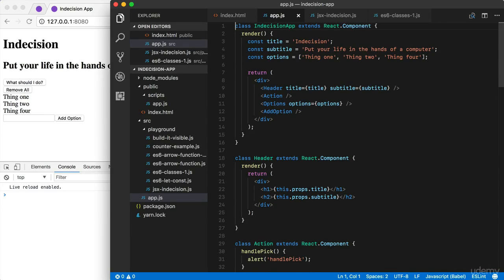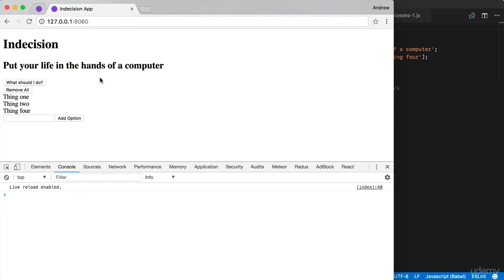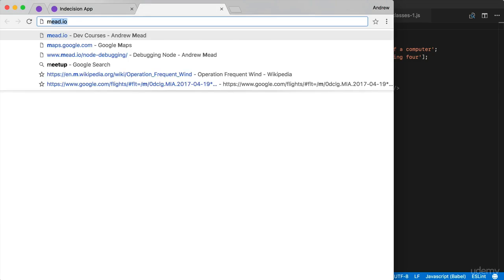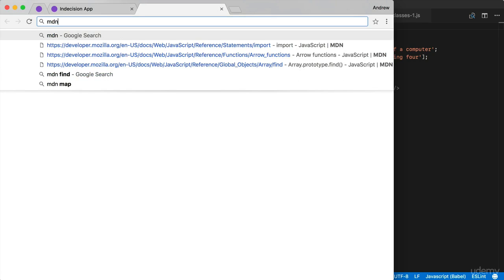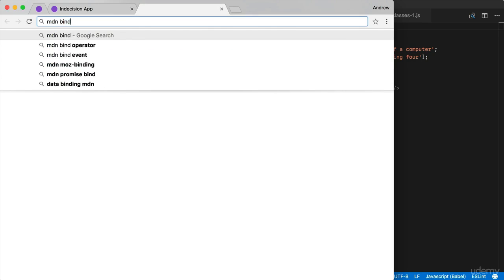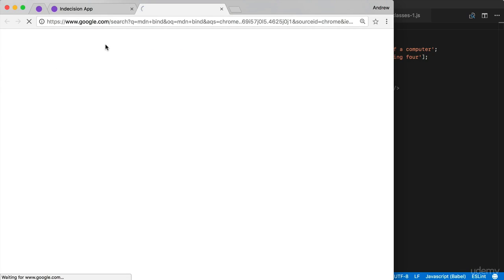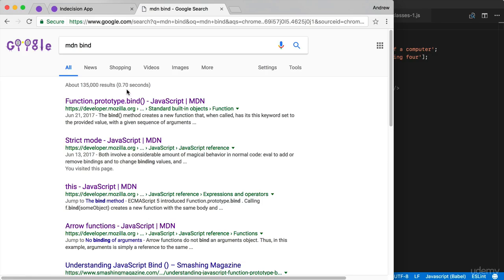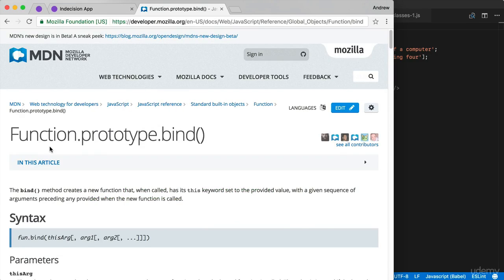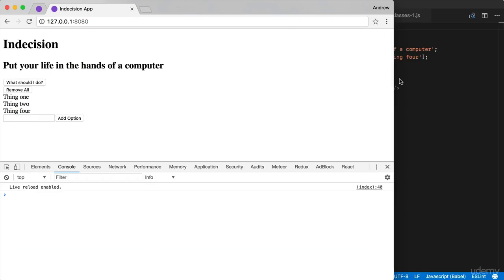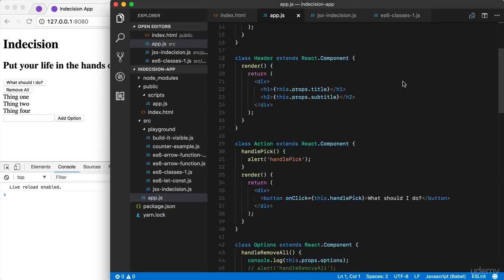If you want to learn more about bind and where it lives on the web, I recommend using the Mozilla Developer Network docs as always. So you can Google MDN bind, and that's going to get you over to the right place. You can take a look at bind. You can go and dive deep into how it works, what arguments you can pass in. There are a ton of interesting properties of it, but we're just going to be using it to reset the context. Let's go ahead and do just that by integrating bind into our classes.